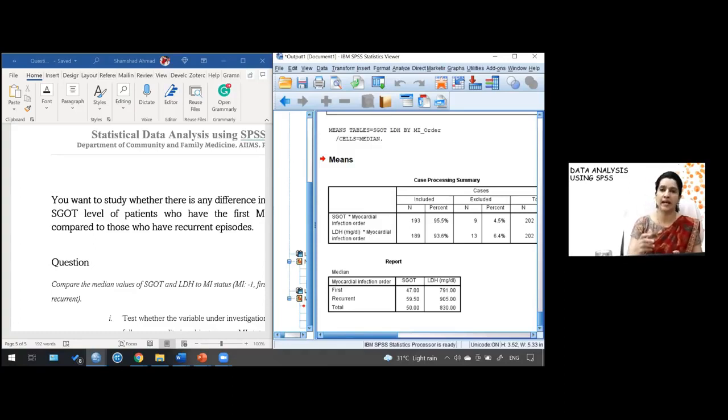Okay. At times it is not very clear from the graph. So what we do, we give both the mean rank and the median value as well. So that tells, and you can write in the interpretation, even if you don't write it, you just write that you have given the mean rank. Actually, the interpretation of mean rank is different.